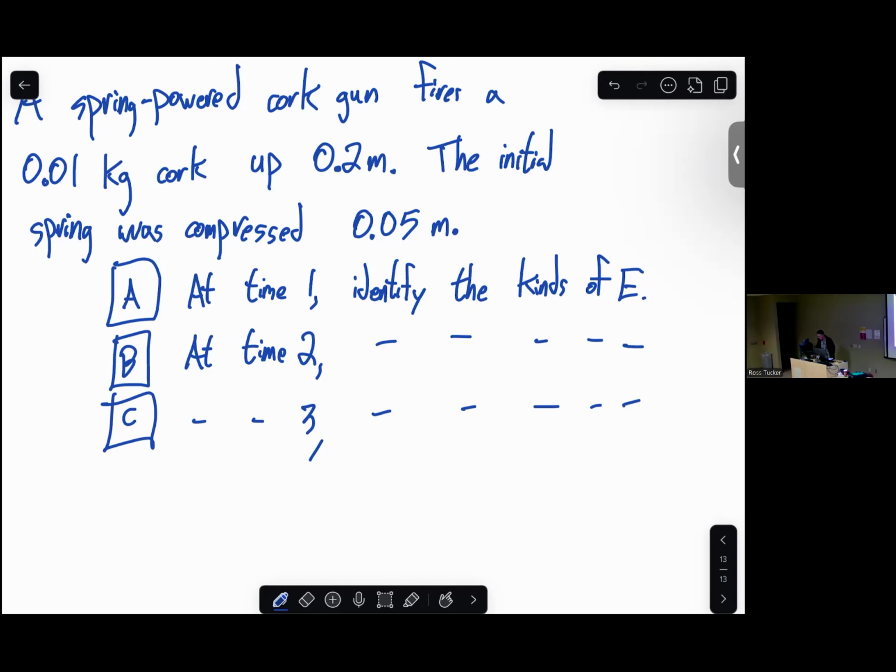Oh, my sweet baby Jesus, nobody has written in words. Threatening you guys with points actually works. Yep, yummy. The moment you pull the trigger, before it's done anything, the moment it is passing the tip of the gun, and the moment it reaches its highest point.